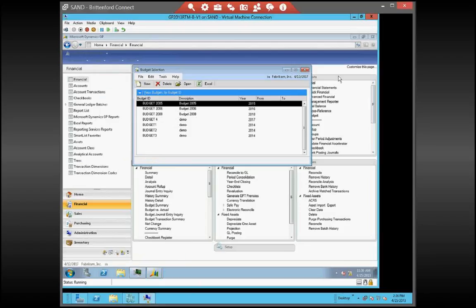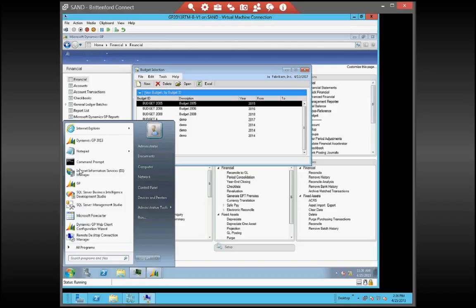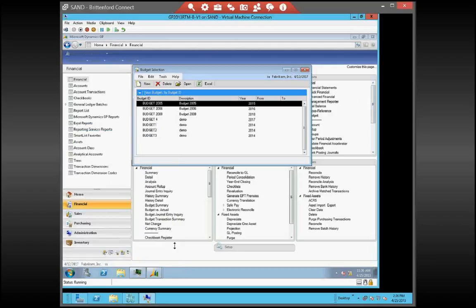And then usually what you end up doing is killing GP so that you can get back in, because we can't get to that window. Sorry about this.